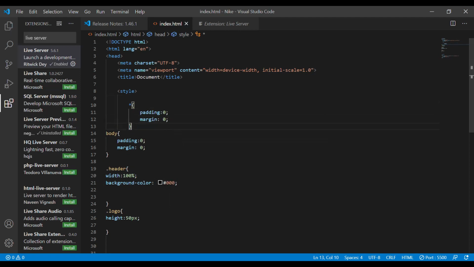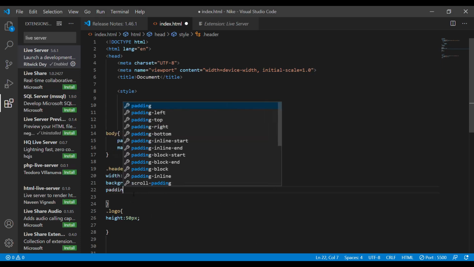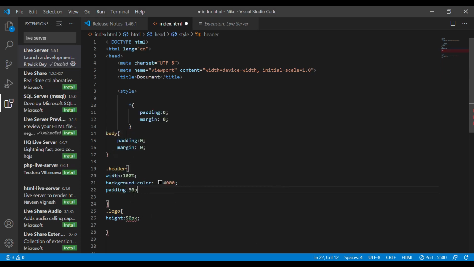Save it. Now this is stuck on the top. And then we need to give it a padding of 30 pixels. There we go. That's better.